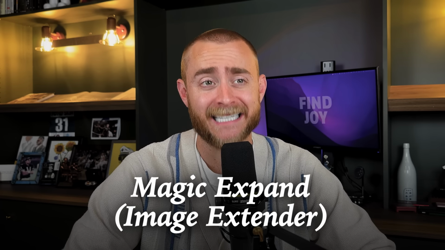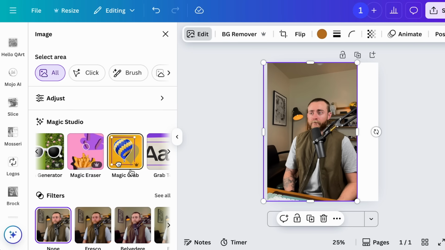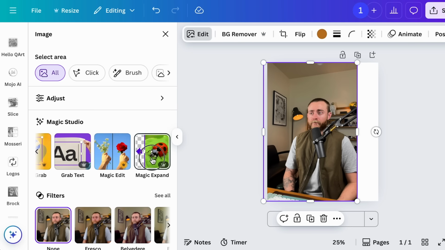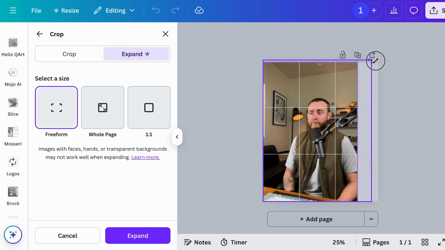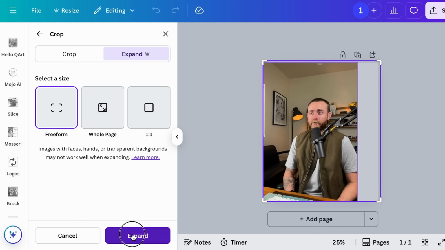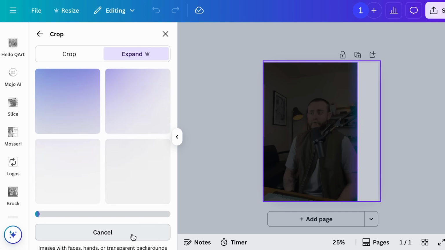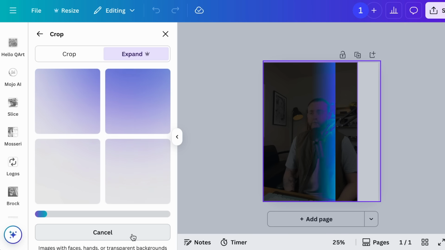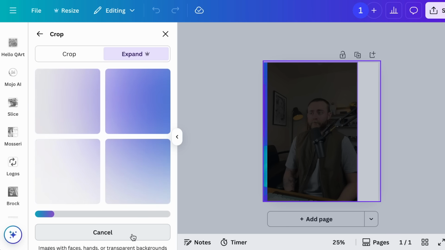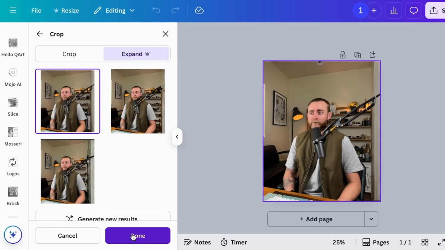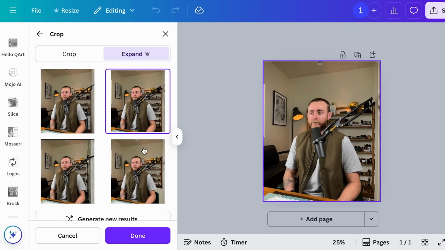The second AI tool that I use in Canva all the time, which by the way, all of these are part of Canva's Magic Studio, is the image extender. Basically, it can fill in the gaps and use predictive AI technologies to figure out what it thinks would be outside of the frames. I often use this when I have a horizontal photo that I want to take up the full page of the carousel, because it's not 2017. We shouldn't have white borders on our photos anymore on Instagram.